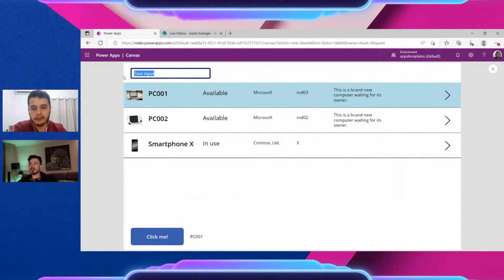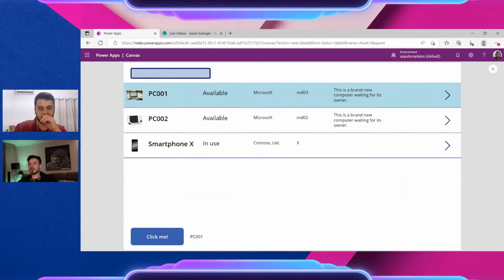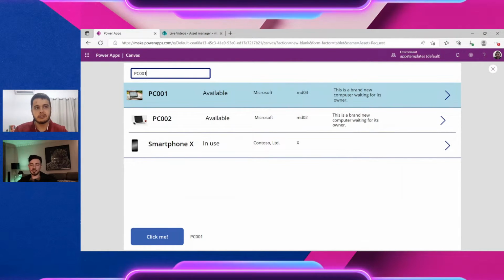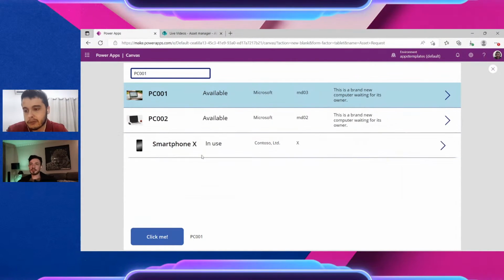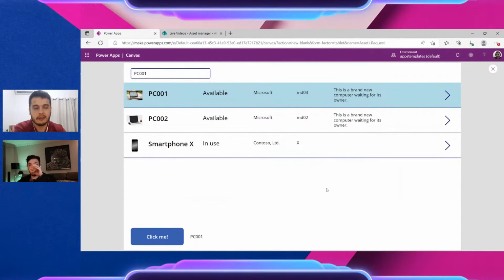It comes with this default text, which I don't like. We will remove it soon, but I can delete it and type whatever I want, for example PC001. But it didn't search yet, because we didn't create a formula to do the search. We need to get this text and perform a search in the items inside the gallery.